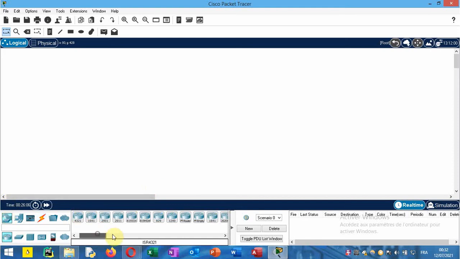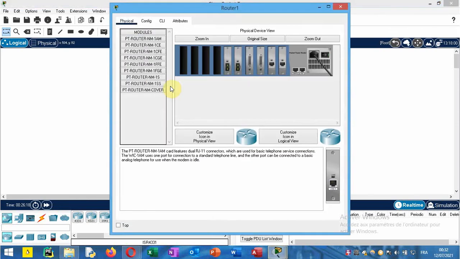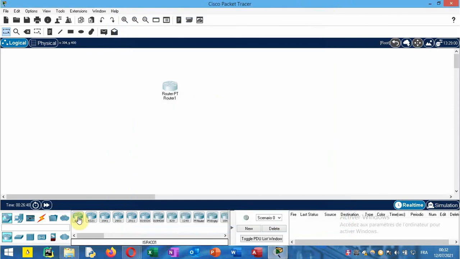Let's actually start configuring. We're gonna take a PT router. One of the reasons we use the PT router is that this one is equipped. What does that mean? As you can see here, this is the physical device view, and you have the PT router, and that's a card for this interface. So it already has these interfaces installed. For other routers, you have to manually install them.